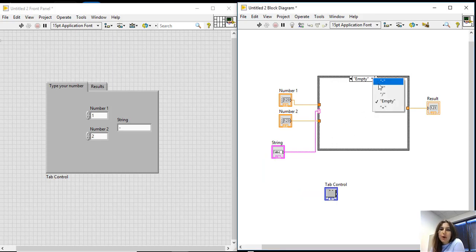Like here we have 1, 2, 3, 4, 5 windows, and one of these windows has to be a default. That's what it is for the case structure. Otherwise you will have a broken arrow. So when you're having just a true and false, like normal, one of them is a default. I guess a true usually is a default.